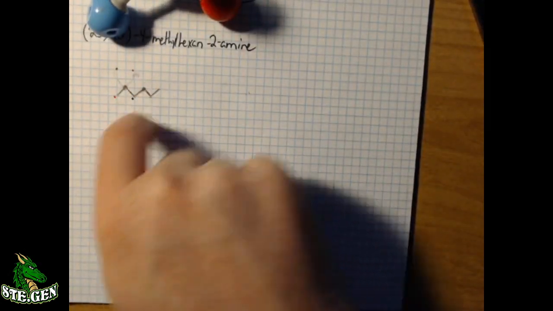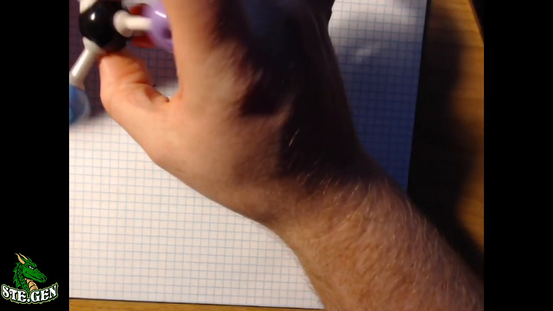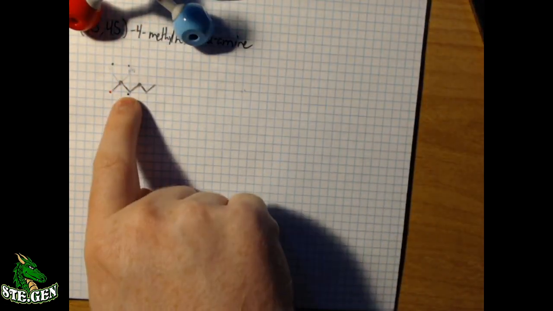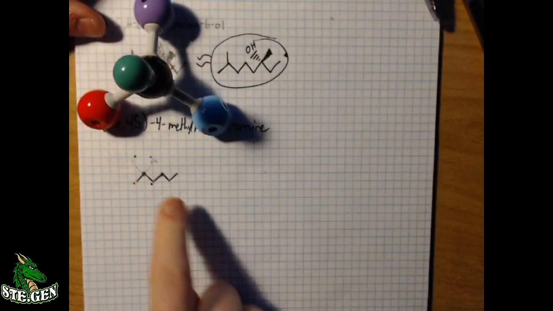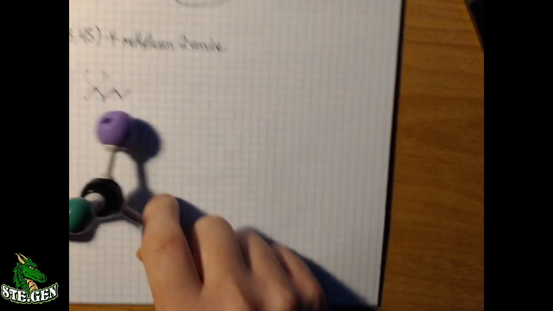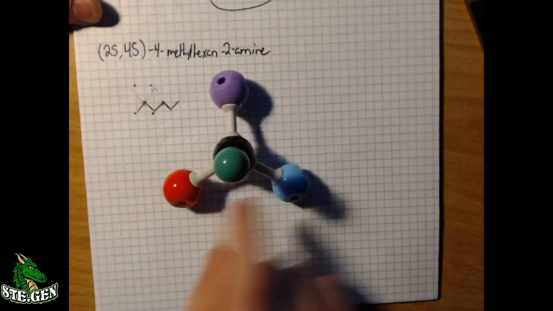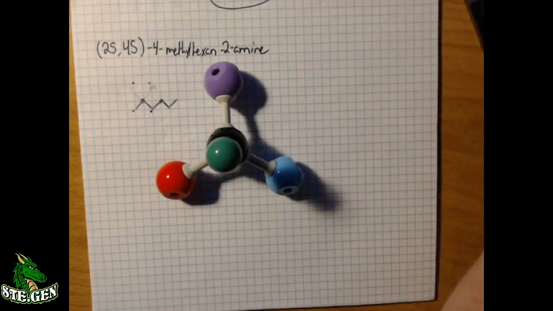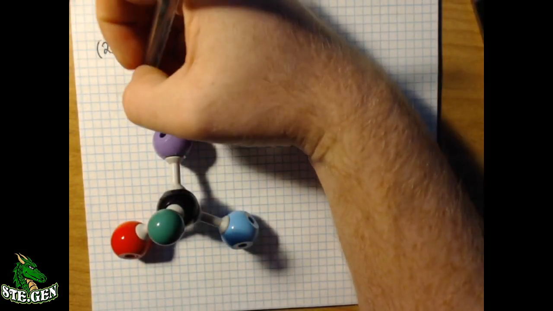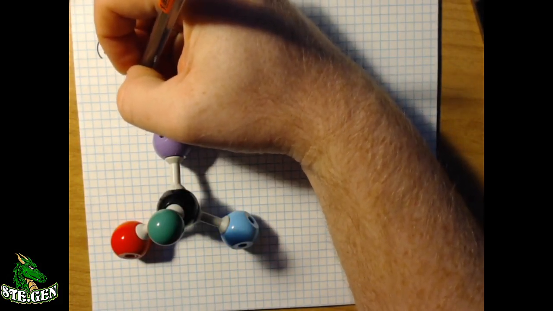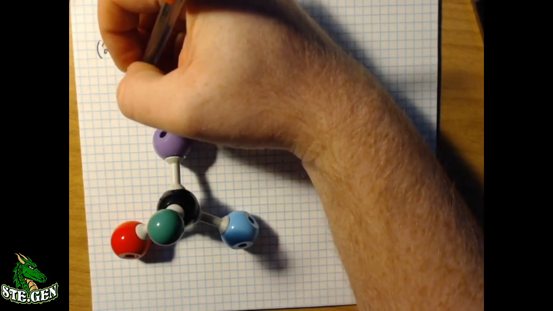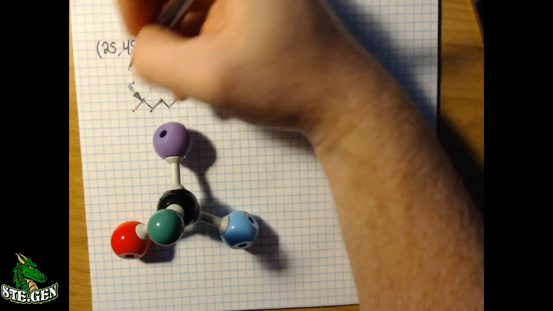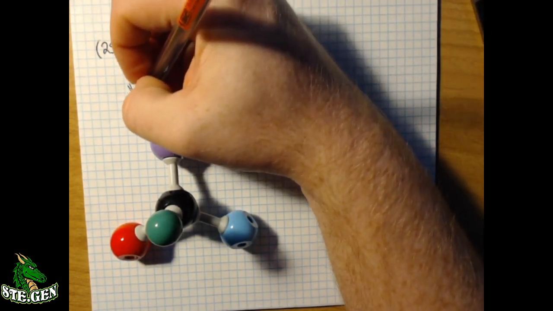Now I need to get this to match up with what I'm seeing there, so I'm going to flip this around. I've got red going down to the left. Sorry about that. I've got red going down to the left. I'll do it this way. Red going down to the left, blue going down to the right. So I need green to be coming out. So now I'm going to go back and I'm actually going to block in my H. And I've got purple that's got to be going back.